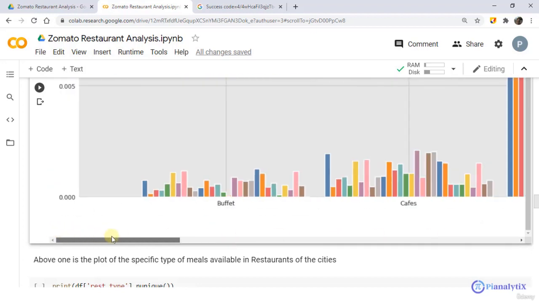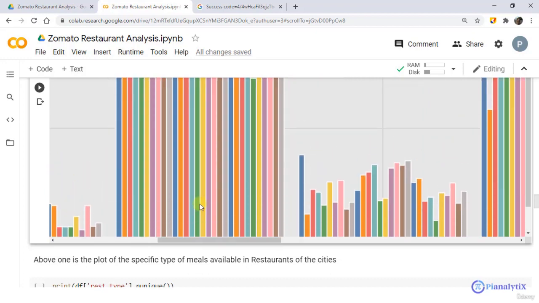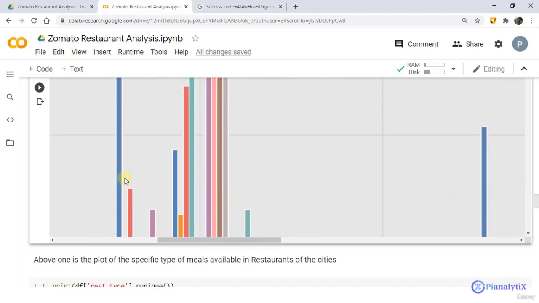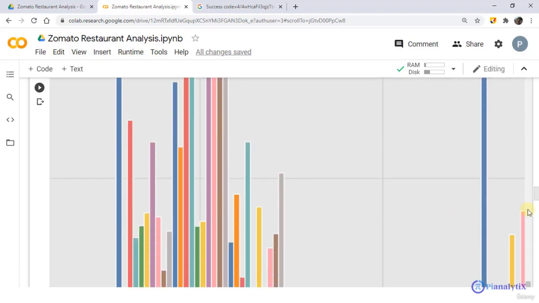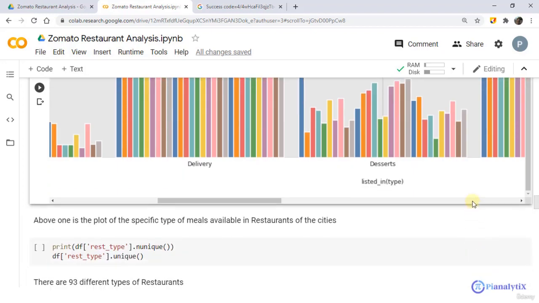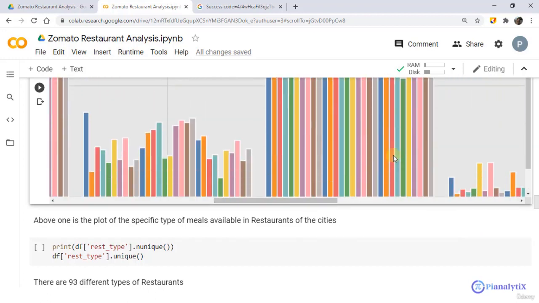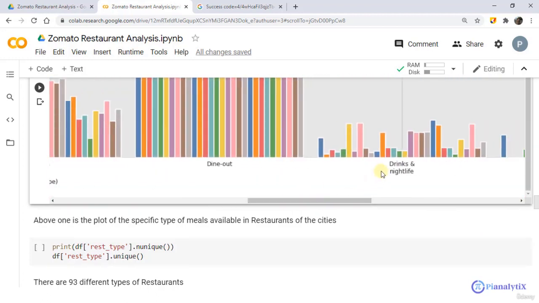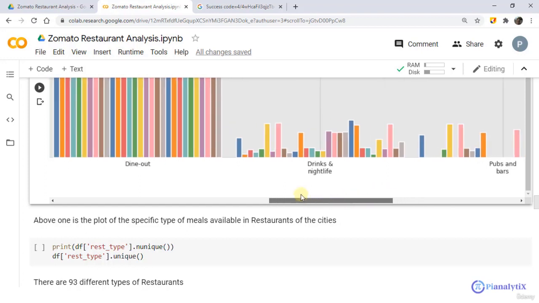We have buffet type, we have cafes, and then we have delivery restaurants. We have more delivery restaurants in HSR Layout and BTM Layout. And also we have dessert restaurants, dine out restaurants, and then drinks and nightlife, and then pubs and bars. I think pubs and bars are more in Koramangala.